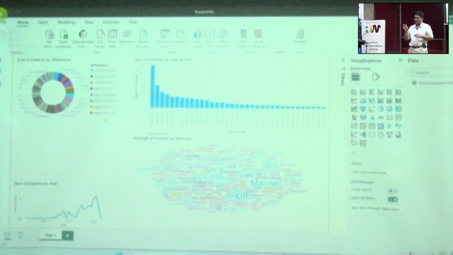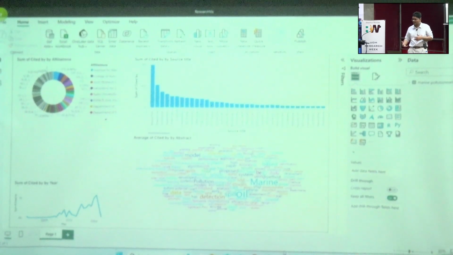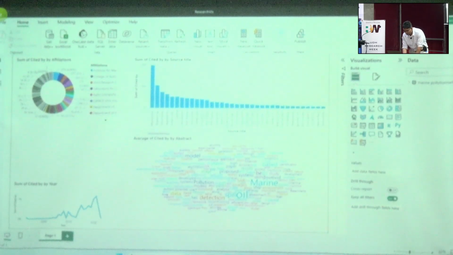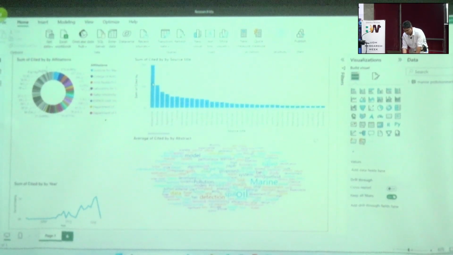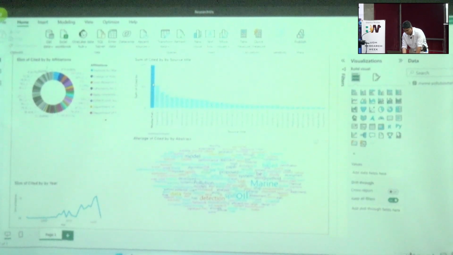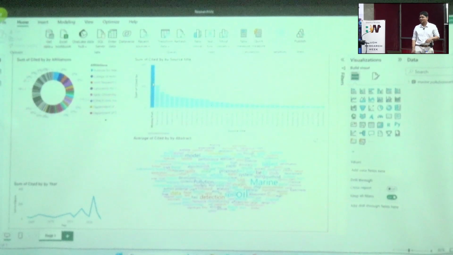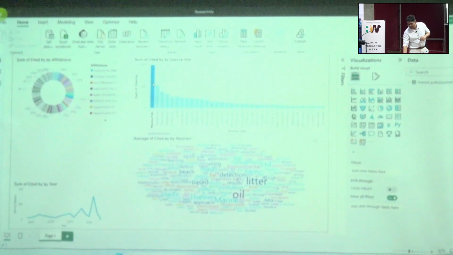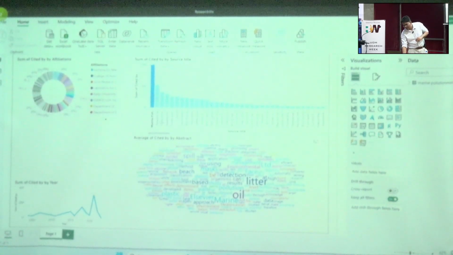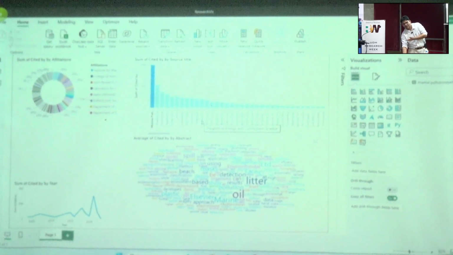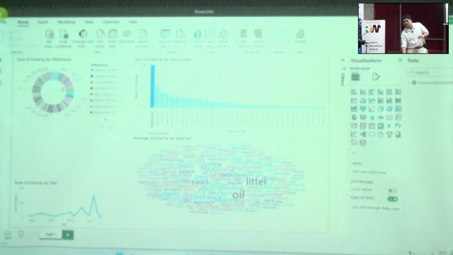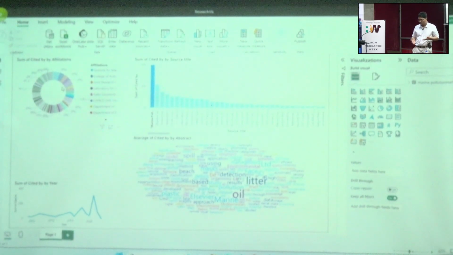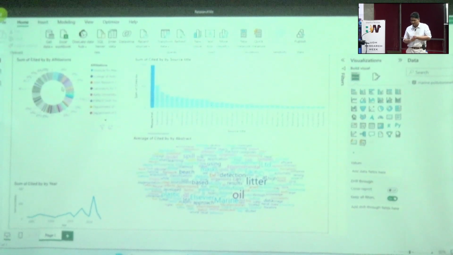What I have done is I've used the abstract and created the word cluster, so that whenever I click on, let's say, the sum of cited, I can look at which specific journal is publishing what. Here you have the sum of cited, the journal names on the x-axis, the citation count, and here you have the affiliations to look at who is doing what, right? I can narrow it down, filter it down with Power BI, but I don't want to do that here. But if you are interested, you can do this.